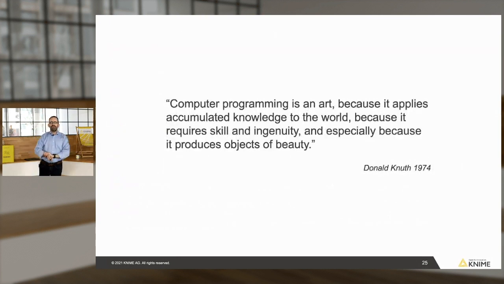And on that, I wanted to end with a note by Donald Knuth from 1974, who said, computer programming, and note this, he's not talking about coding, is an art because it applies accumulated knowledge to the world, so your team of data scientists, because it requires skill and ingenuity. Data science is complex stuff, and especially because it produces objects of beauty. And even though my workflows are butt ugly, a lot of workflows that other people at KNIME are building and also our community is building are actually quite beautiful.